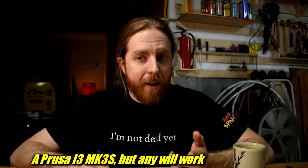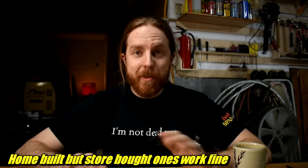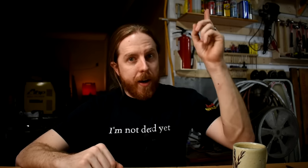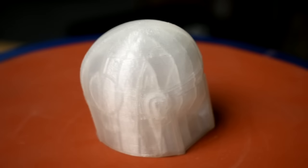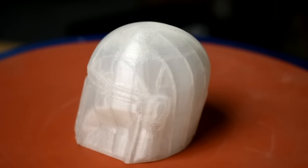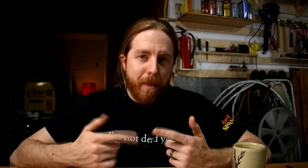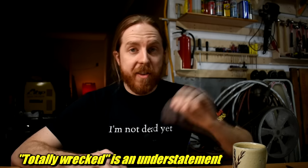I don't have most of that. What I'm going to use: I have an FDM printer, the foundry furnace that you'd need to melt the metal anyway, and stuff you can find at a hardware store — and that's it. So step one, the print. This is not lost PLA casting. There's no PLA here at all. This is a PVB filament called Polycast, and I think it's the ideal way to do this because it's designed to burn out very cleanly and leave no ash behind. Crud left behind in the mold can completely ruin a casting outright — it totally wrecked some lost PLA castings I've done years ago.